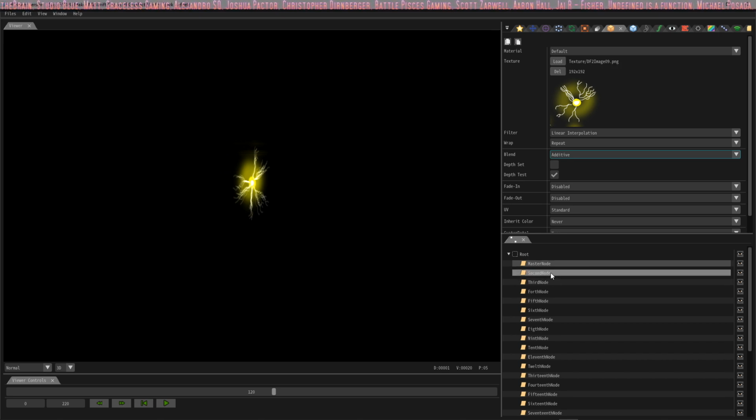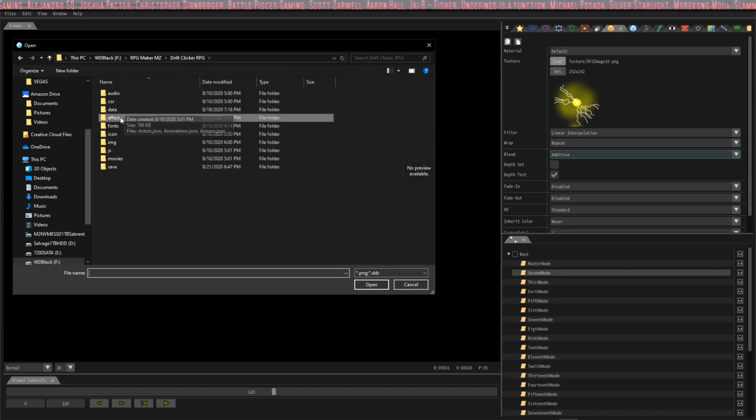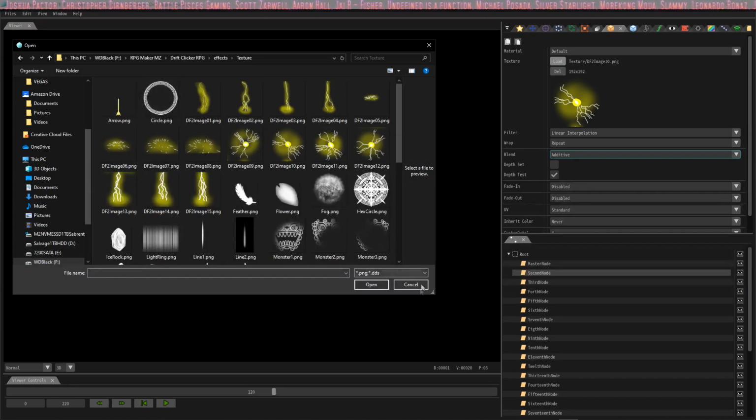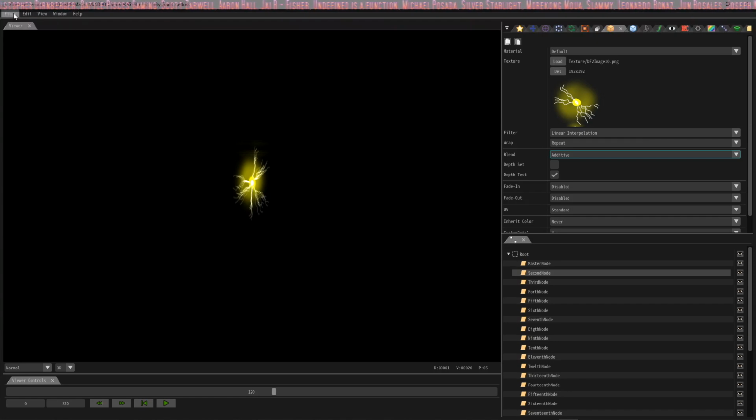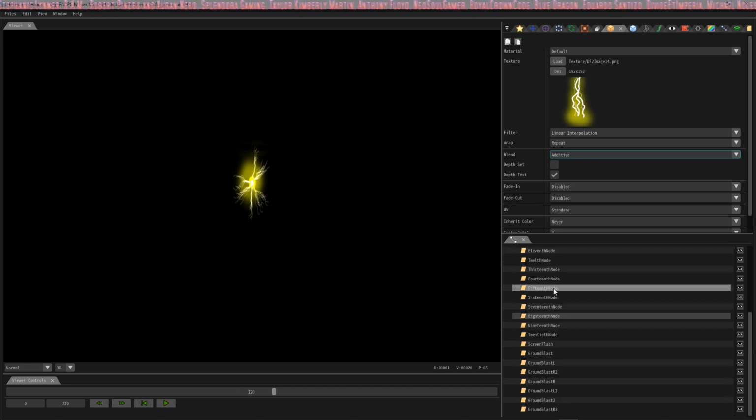So go through all of your nodes and replace the file path so that it looks inside your game's effects texture folder. Once that's done, don't forget to save and overwrite, because this file has to be saved in a specific spot and all of your PNGs have to be in a specific spot, and this file has to know where to look. Every node must know where to look for its texture. So it all has to point to the texture folder in order for it to work right. Keep in mind, if a single one of these isn't indexed properly, it may not work at all and it just shows a black screen.